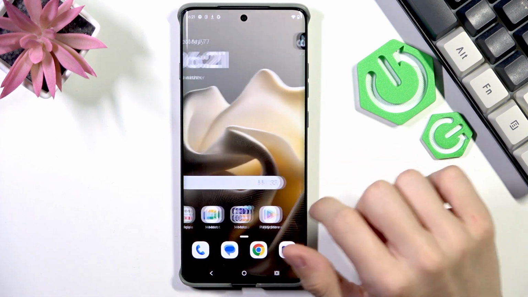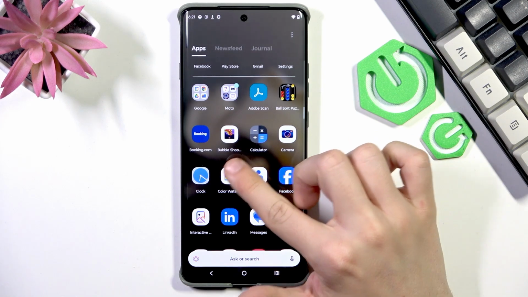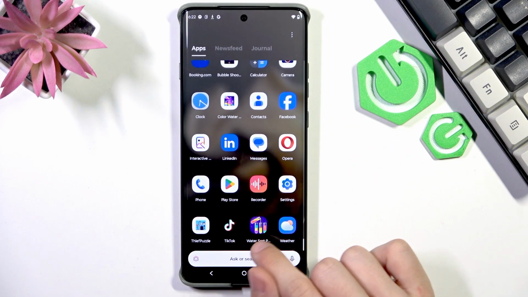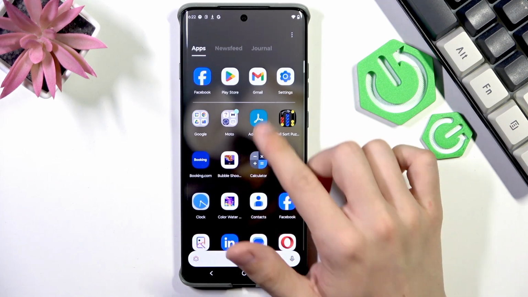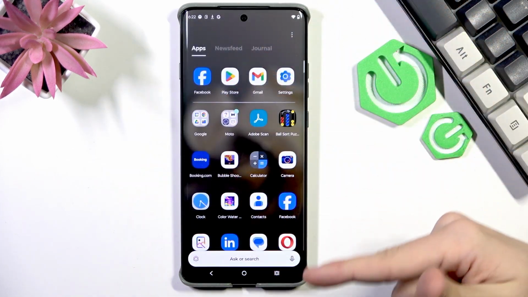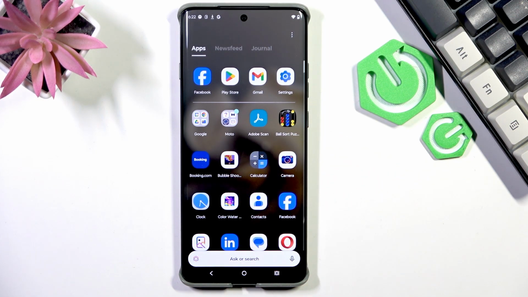The last thing that you can do is, if you see some weird games or something like that, most of these games are called bloatware. So if you swipe up on the home screen and enter the app library, these games are called bloatware. They are unimportant.